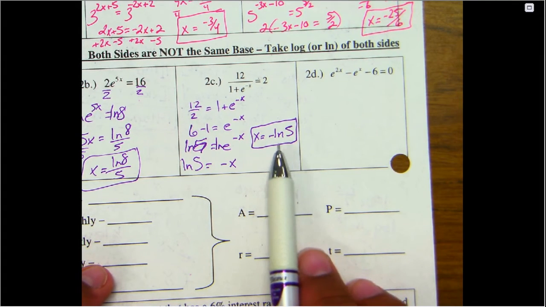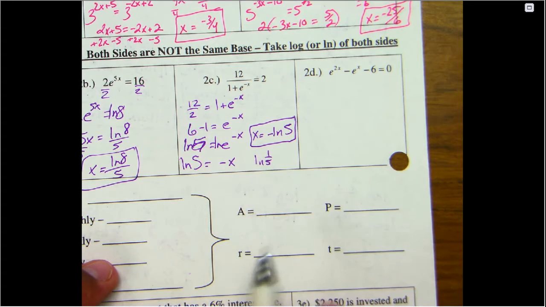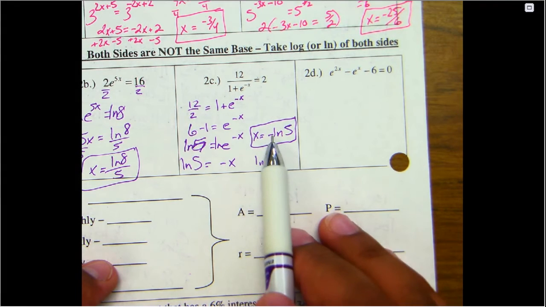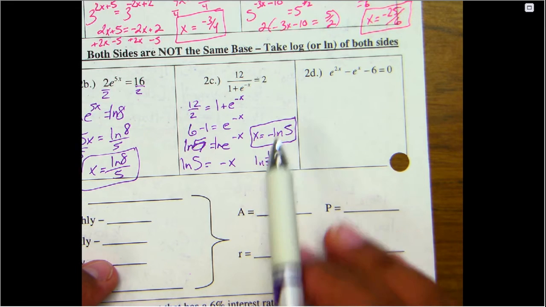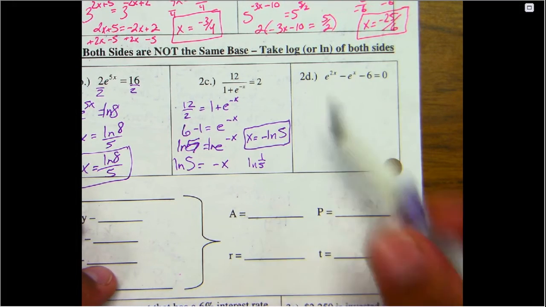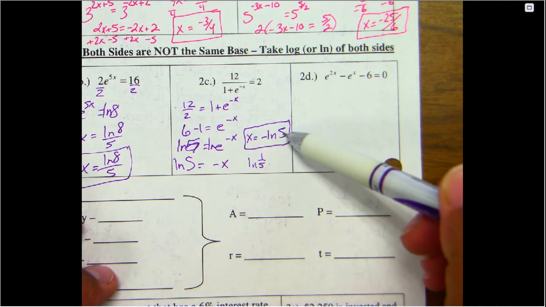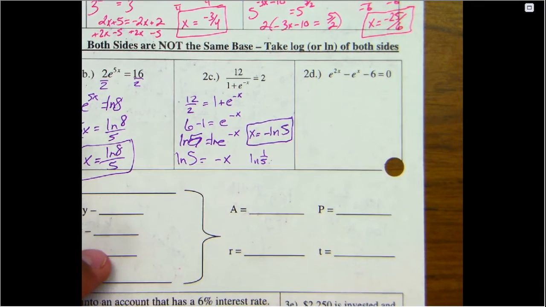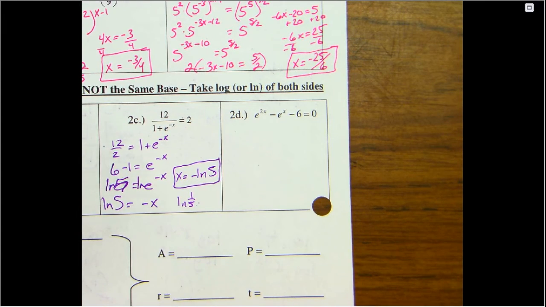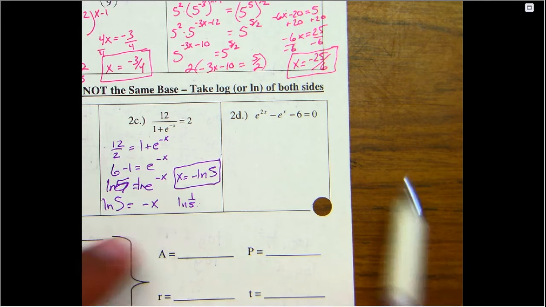Now, the only thing about this answer is you could see this another way. You could see this as ln of 1/5, and it'd be positive. The negative 1 that's sitting right here could be moved back to 5 to the negative 1, which is 1/5. Just something to watch for in case you ever see this on a test or the ACT, and the answer looks like this but you found this, you can convert them back and forth. Same thing.